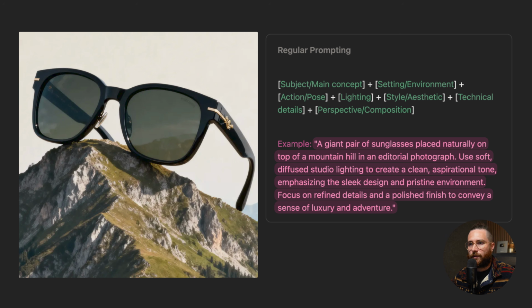I have started to see more people put these technical details and lighting first before crafting the rest of the main prompt. Personally, I have found both of them to give me what I want. I would encourage you to try back and forth which structure or frame you want to use for your prompt, whether or not you want to put those technical details first, which a lot of models do prefer because they know that they're going to start with that art direction first. Or if you want to just prompt it regularly, I would consider using both.